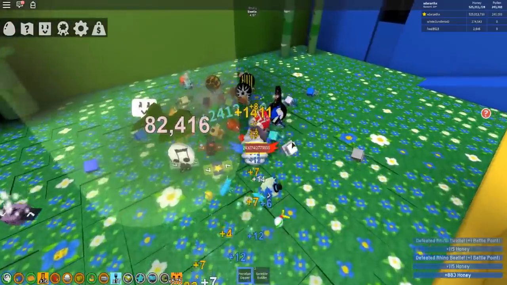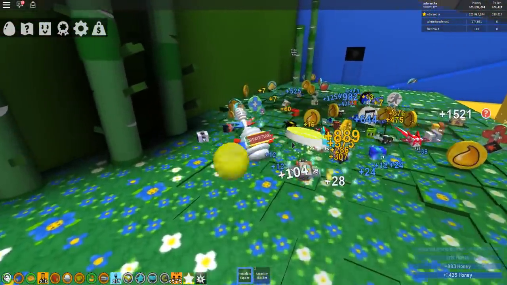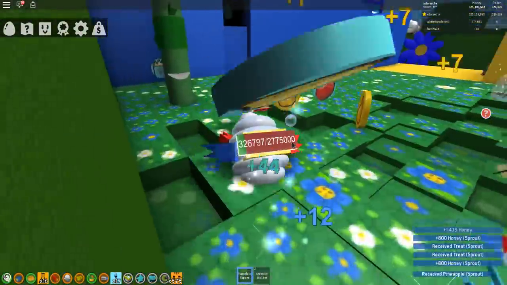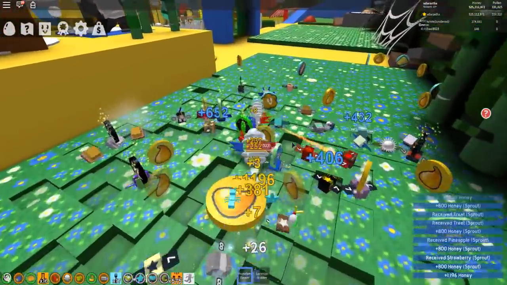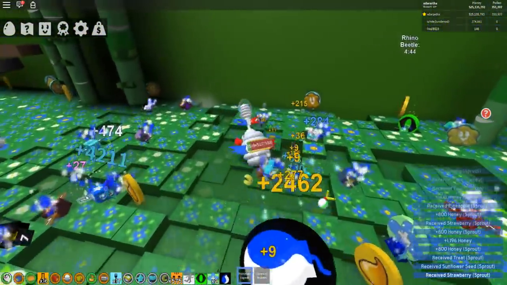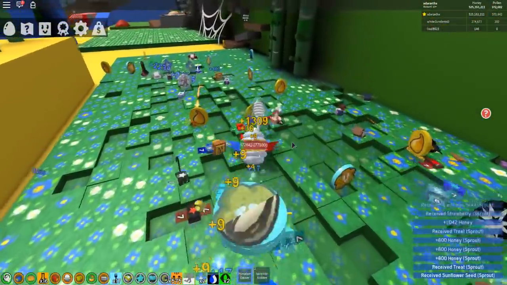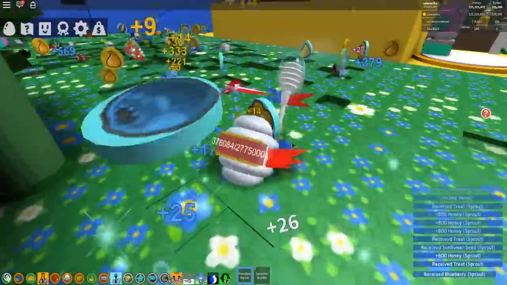But sprouts, and more sprouts every which way. Man, sprouts are amazing to get treats, royal jellies, and so much more awesomeness. Okay, we get treats, royal jellies, and honey. That is what you have to do. I will probably be doing an episode on a diamond one if I ever come across one again. I will do an episode on that, everyone.